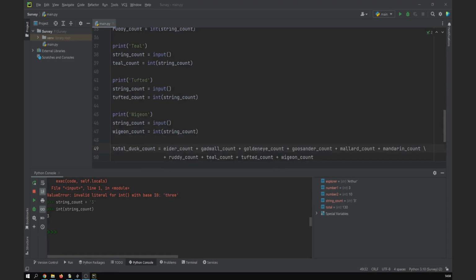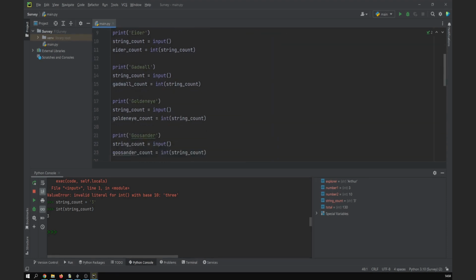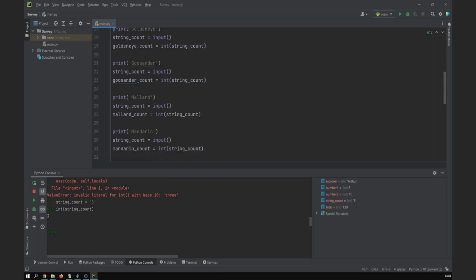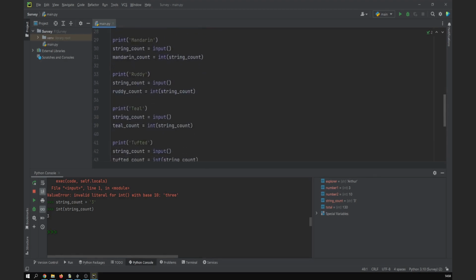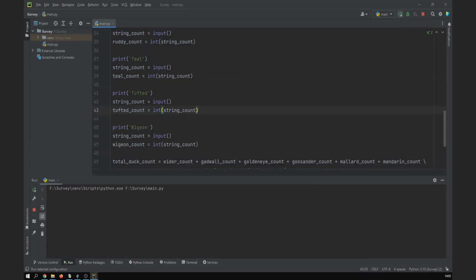We've made quite a few changes to our code, so let's take a few seconds just to check that everything looks okay. Notice that I'm only using a single variable to get whatever I input and reassigning its value each time. I could have used 10 variables named something like id count as string, but since I'm only temporarily using the input string, it's better to use a single variable instead. Now let's run our code once more to see if it works, and as before, enter 0 to 9 for the counts. This time the total comes out at 45, which is correct.